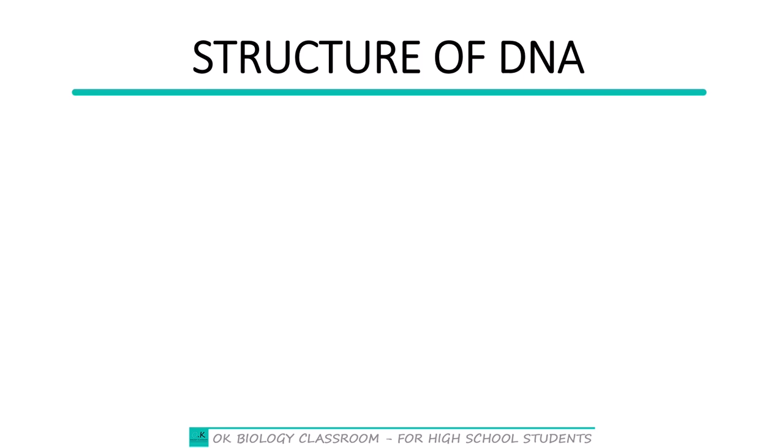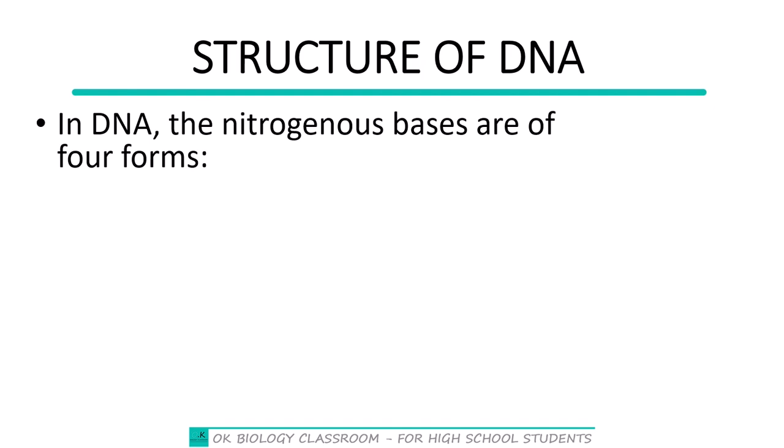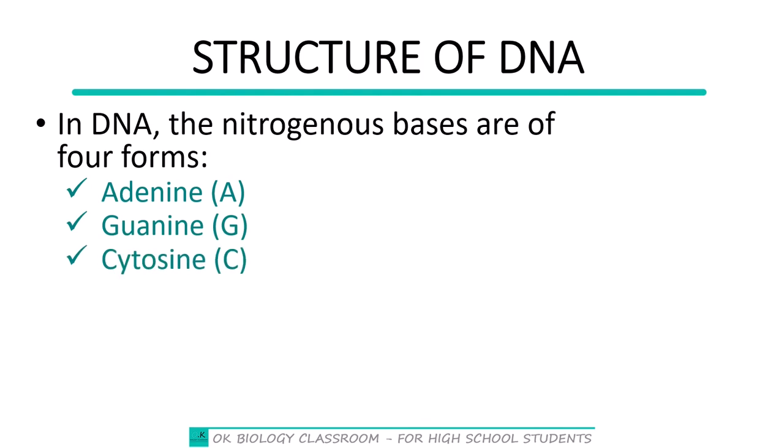As I said on the previous page, the nitrogenous bases appear to be having different letters. So what caused it? There are 4 different forms of the nitrogenous bases in every DNA molecule. So what are they? 1, adenine. There is one form of the nitrogenous bases that is called adenine, and we usually represent this adenine with the letter A. And then there is the guanine, which we represent with the letter G, and then there is the cytosine, which we represent with C, as well as thymine with T.